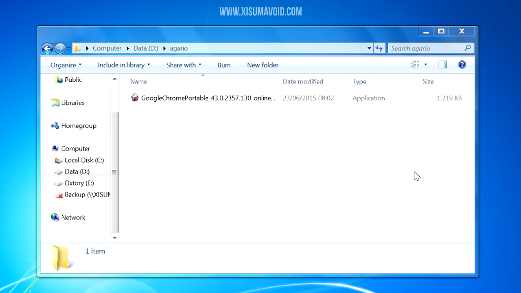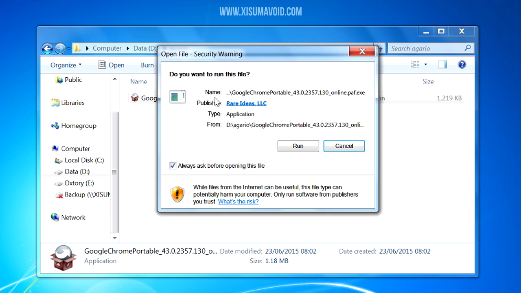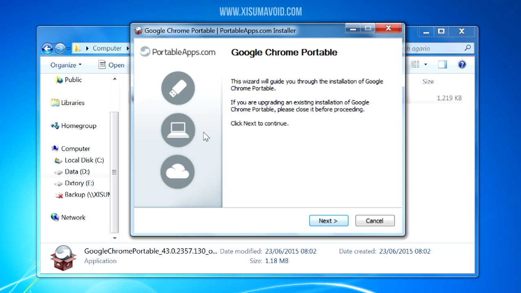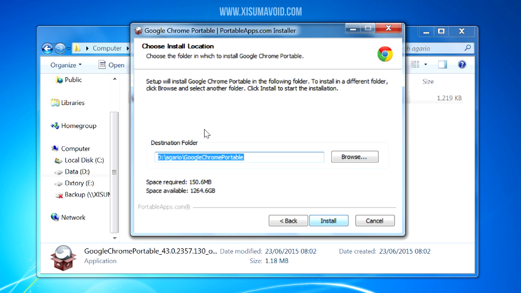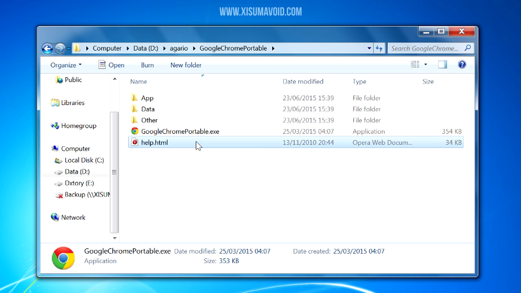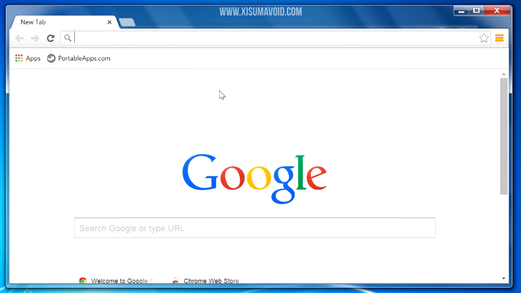So wherever you save that, just locate it. And we've done this before. I'm sure you know how to install a program. You double click on it, you run through all of the options, you choose where it's going to be installed to on your computer, and then once you're done doing all of that, what you want to do is locate the Google Chrome portable.exe, and I would recommend right clicking on it and creating a shortcut and then pasting that shortcut on your desktop so you can come back to it later. But once you've located that exe file, you want to execute it because that is Google Chrome.